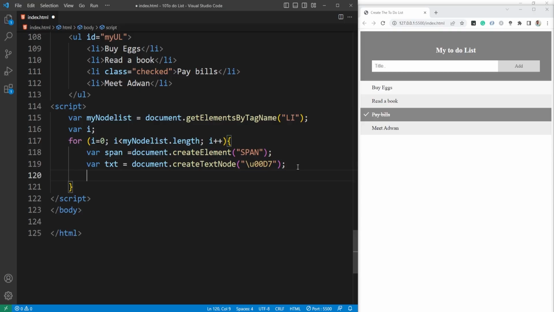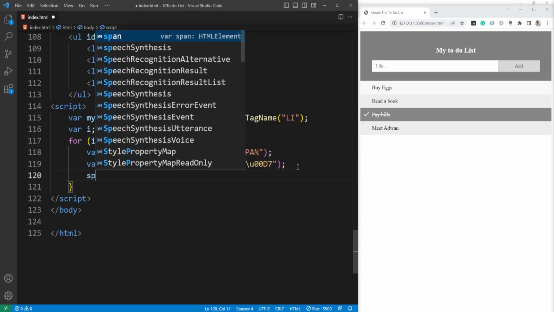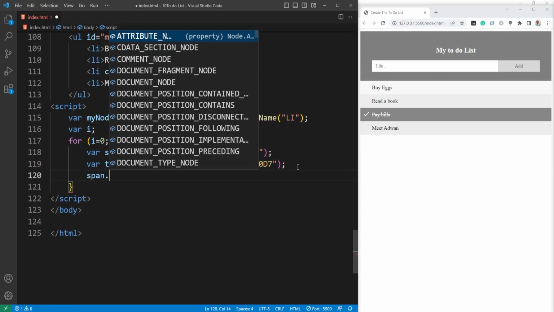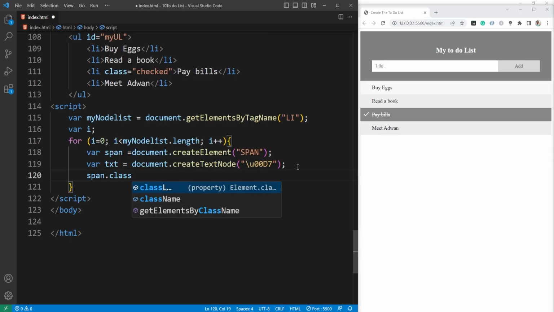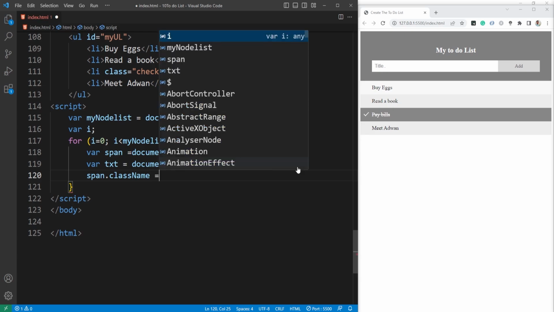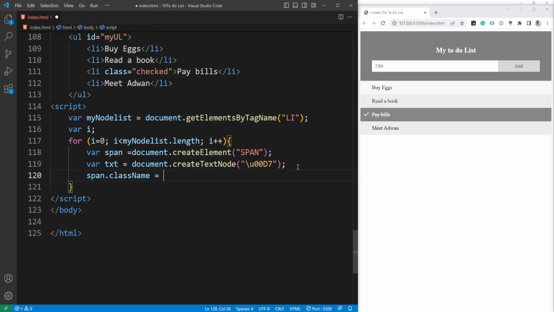And to assign a class, I'm going to type span dot, and here I'm going to use class name method, class name. Then equal to inside the double quotes close. So I successfully assign a class to this span tag.